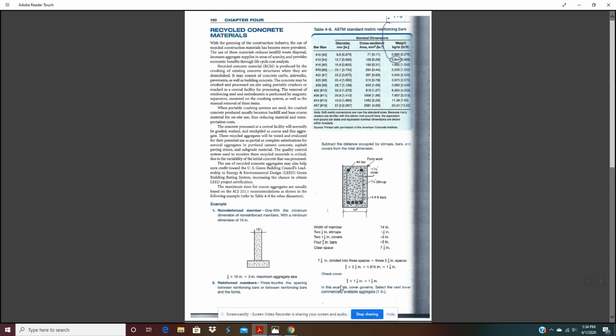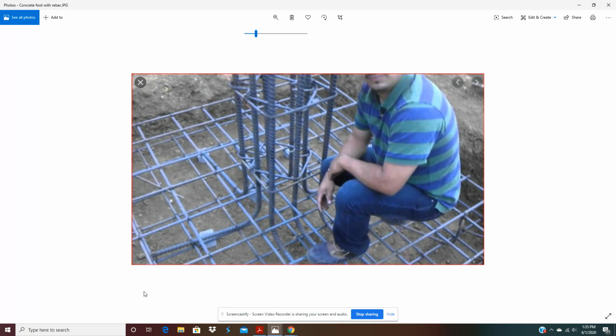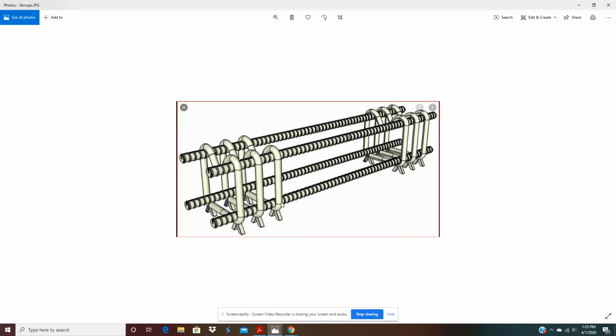This is the more complicated one. It's a reinforced member. Typically we want to add up all the clear space, meaning the area in between all the clear spacing, to figure out what the maximum aggregate size is that can go in here. So here is an example of that. This has a lot of rebar in it, and the little metal pieces holding the rebar together are what they call stirrups. That plays a part in the clear span. And that lets you know there's your rebar and there's what you call the stirrups.